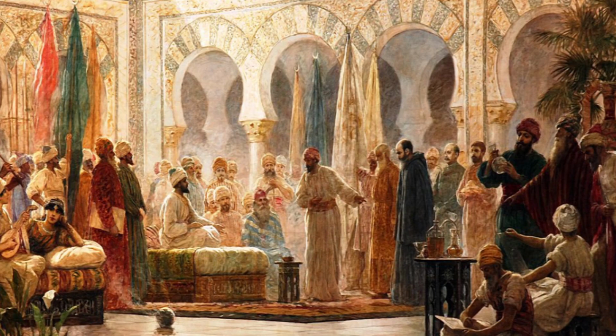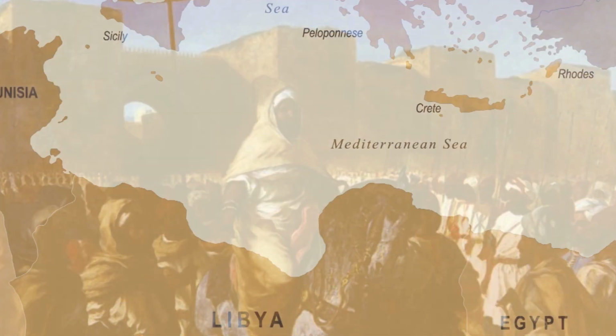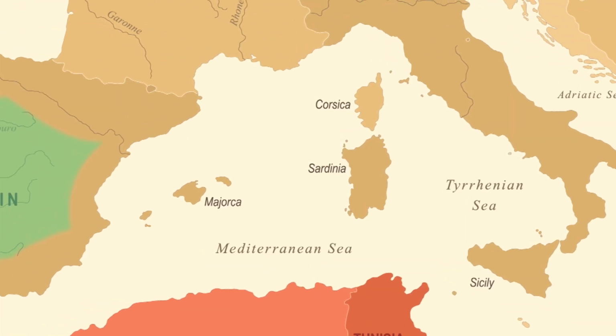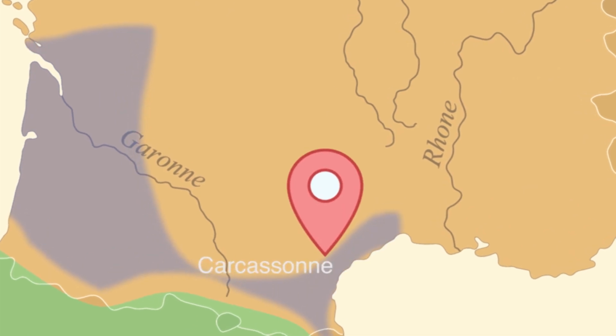After the Visigoth reign, the Moors occupied this part of southern France. A nomadic people, they originated in northern Africa, in the present-day countries of Morocco and Algeria. The Umayyad dynasty quickly swept across the whole of the Arab states, and then leapt into the Iberian Peninsula and Spain in the 8th century, which they occupied for more than 800 years.